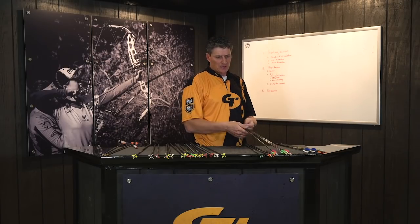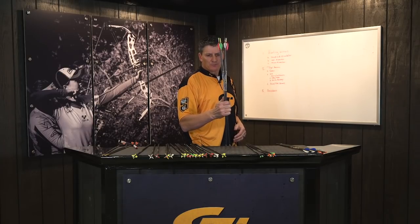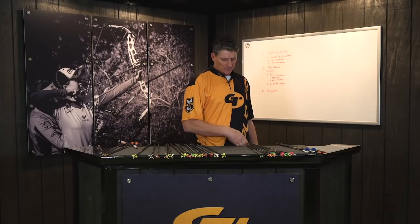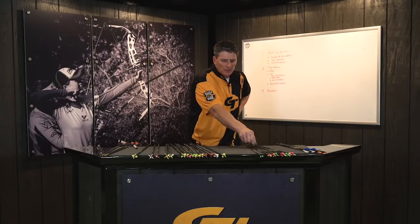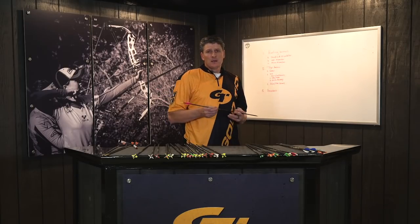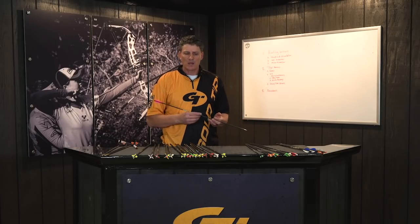But this Pierce arrow is just phenomenal. I won the national FITA with it in senior this year and won a couple of the FITA events, Reading, lots of different events with this round, and the field nationals. It's a phenomenal arrow, it's a durable arrow, and the reason we want to shoot small diameter for field and FITA is because we're shooting in the wind. The primary challenge in FITA is the wind.